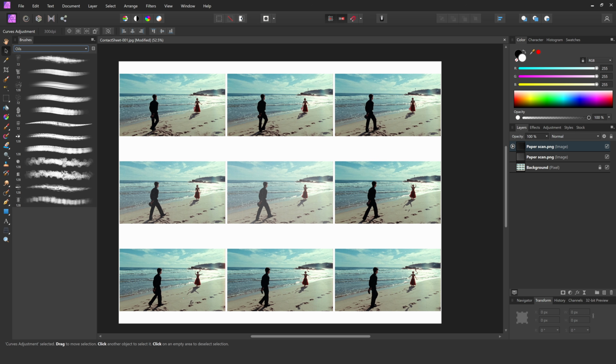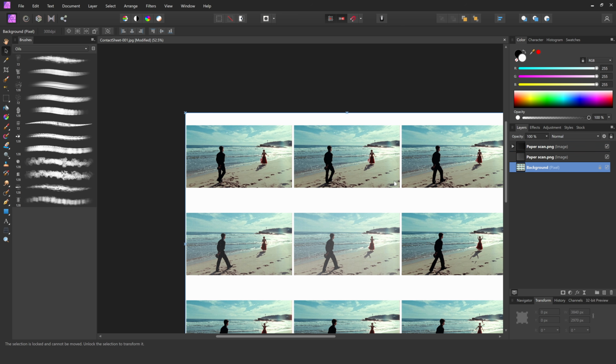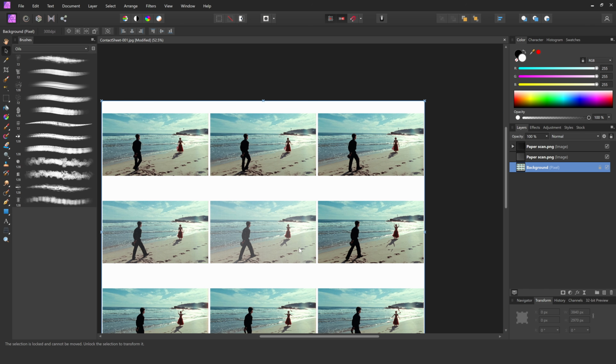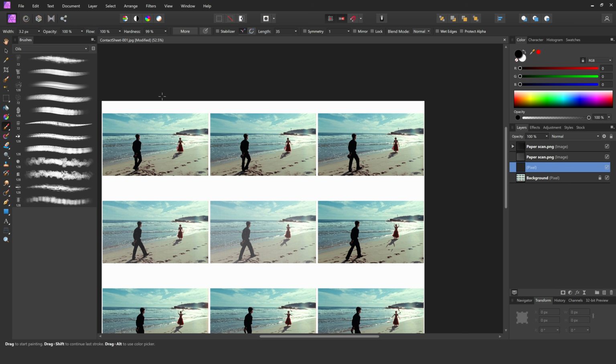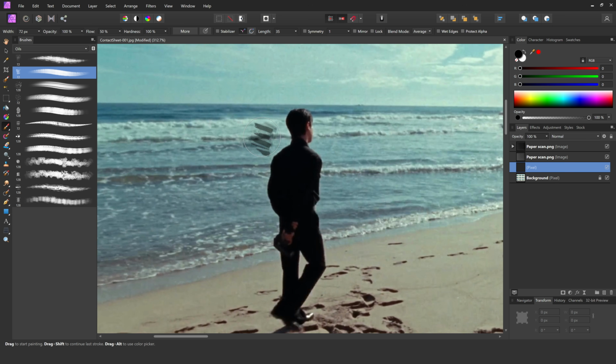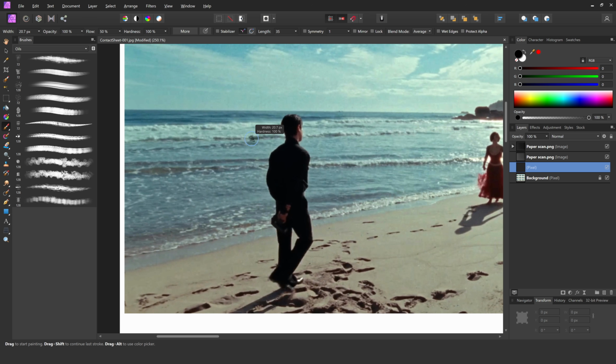So now that you know how to do textures, I'm going to show you how to use brushes. So select your background layer or whichever layer is at the bottom and then a new layer on top of it. And then select the brush tool and then using the brushes you found or that come with the software, choose one that you like. I'll just choose this one in the oil section. And now you can change the size of it and the opacity or the flow. So as you can see, this one looks like this, right? I like that. So select the color you like.